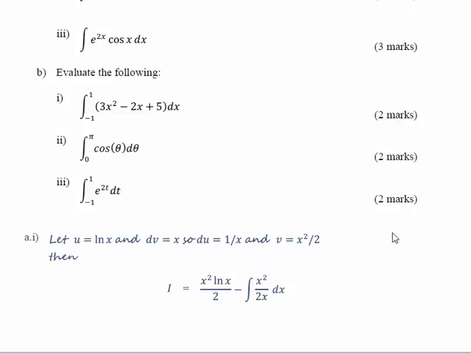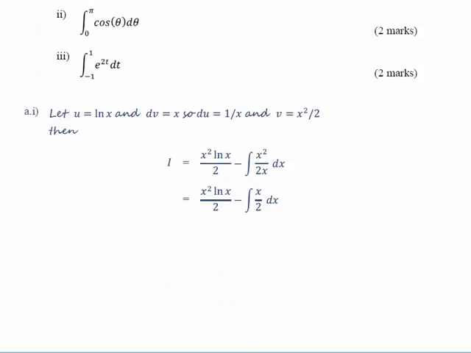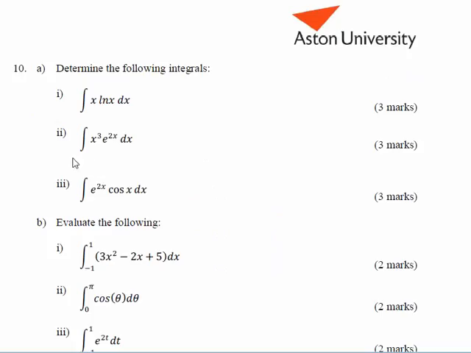So that x will cancel with that x, giving us the integral of x over 2. We can integrate that to give us x squared over 2, and there's another 2 there, which is where the 4 comes from, and then we've got a constant of integration. We can tidy this up a little bit. We've got x squared over 2 in both terms, so I can take x squared over 2 outside a bracket. So I'm going to get x squared over 2 outside a bracket containing log x minus a half, plus a constant of integration.